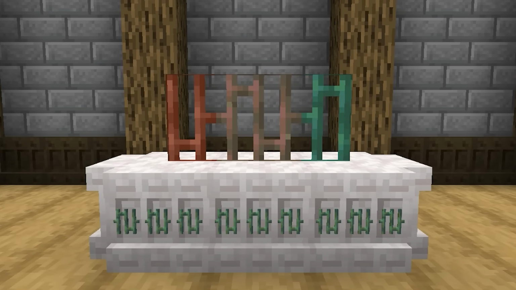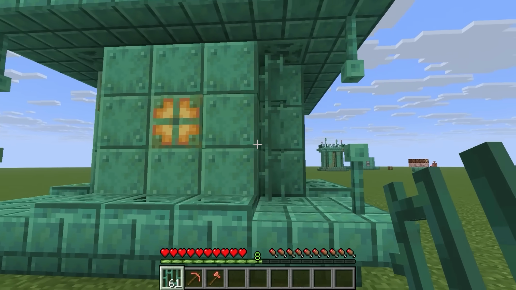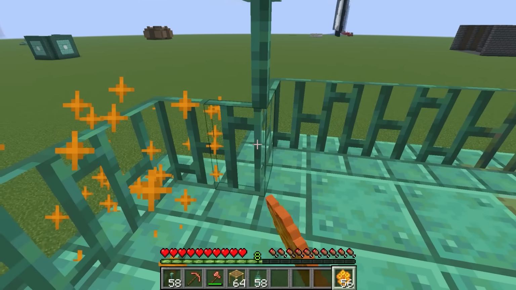I'm happy there's finally some new colored bars to go with it, and I think these will turn out to be really helpful when adding depth to copper-based builds, or really just any build in general. I have heard some people complain about the copper bars just being a recolor, which I can understand, but I honestly don't mind how they are right now.